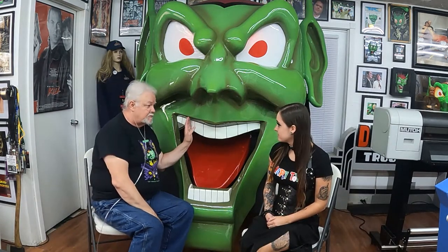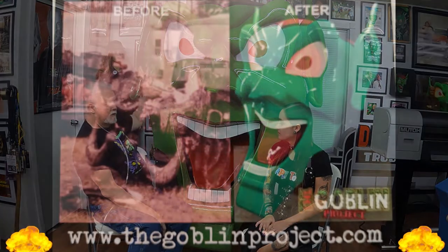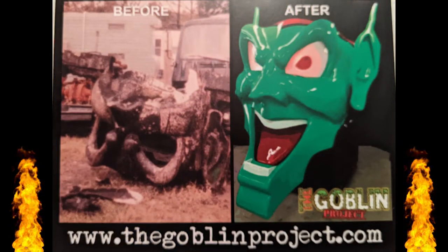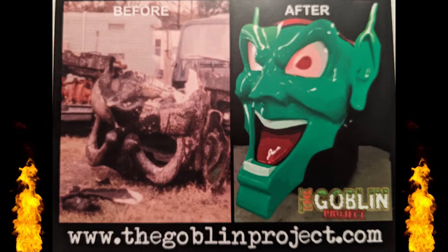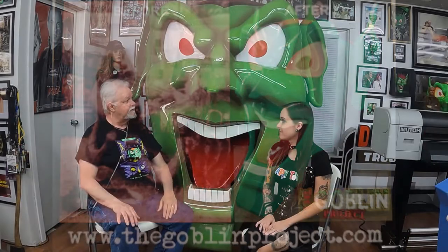When I got it, this was the only one that was used throughout the whole movie. At the end of the movie, they blew it up, and it was gone from here down. The top of the ears were gone. It was all burnt. And so I thought, well, someday I want to restore this. So we had it in our video store, the way it looked, for our customers to see and so on.